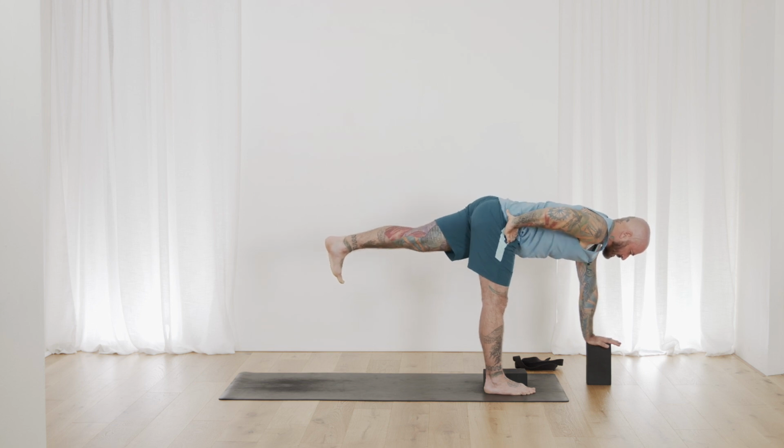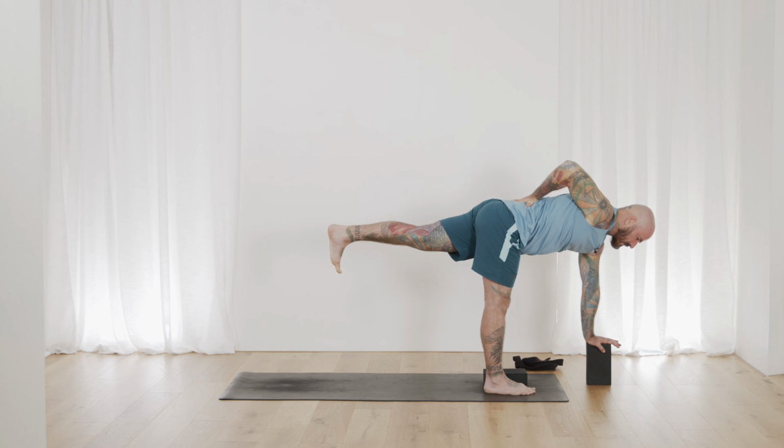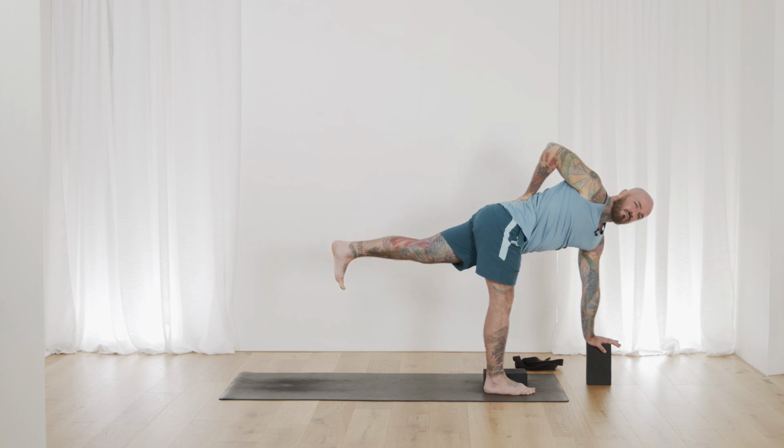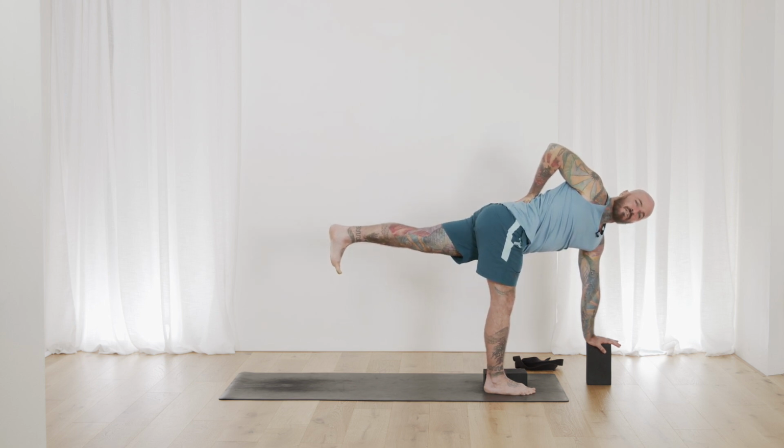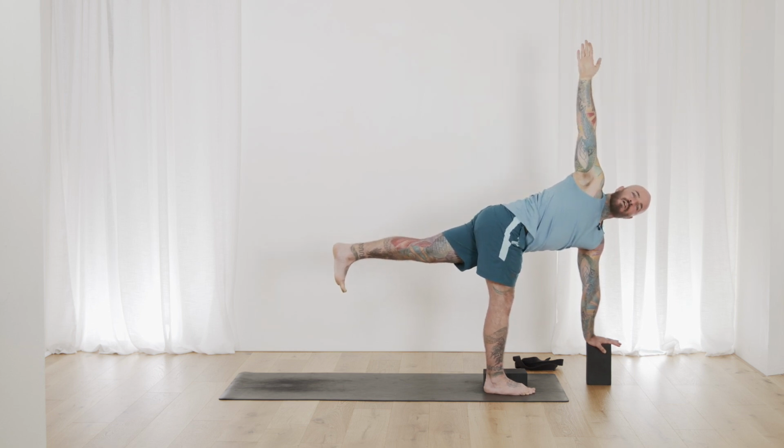We know that already. And now you're going to bring your right hand flat into your lower back. Start to twist to the right, stacking right shoulder on top of left. Once the shoulder's stacked and you're feeling good, lift your right arm up. Revolved half moon, Parivrita Ardha Chandrasana. Breathe and twist. If it's too much, just keep your hand on your hip.